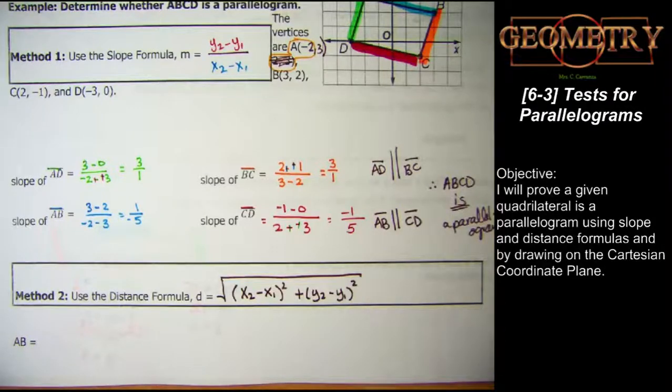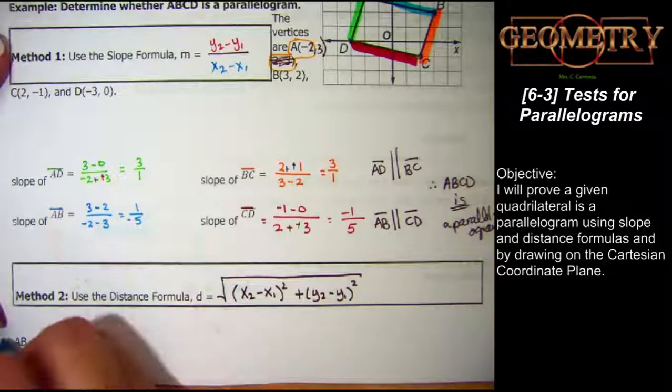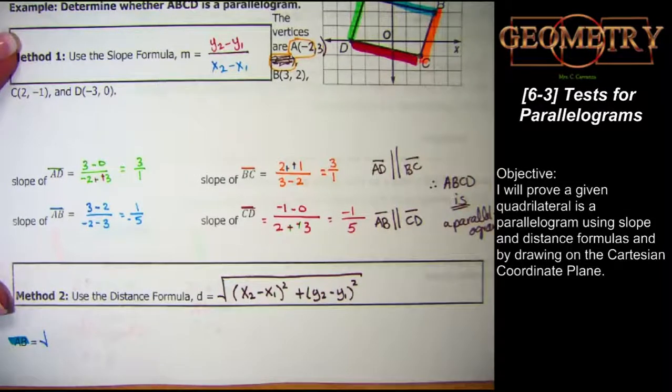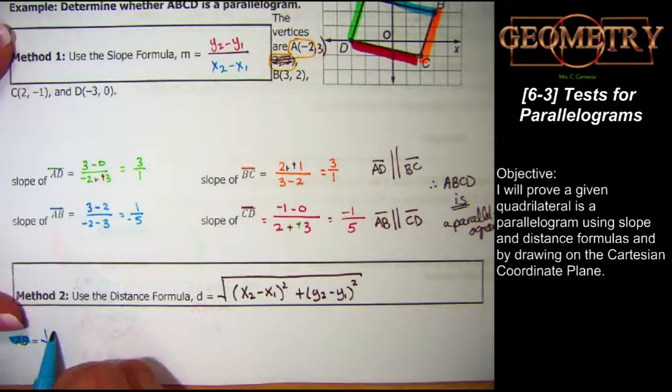All right, I need to find first the distance of AB. So I'm going to use this formula, copy it again, and then substitute into it, and I'm just going to do the subtractions and the squaring and the adding, and leave it under the radical. I'm not going to go to the calculator, because those numbers are easier for me to recognize whether they're the same or different than decimals, where I'd have to look maybe a couple decimal points in to decide. Okay, so here I go.